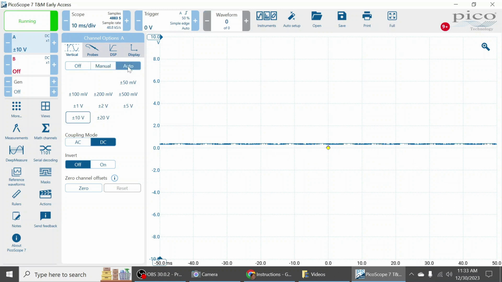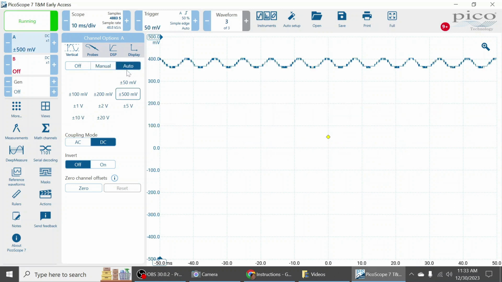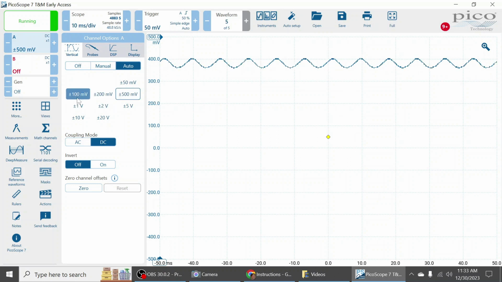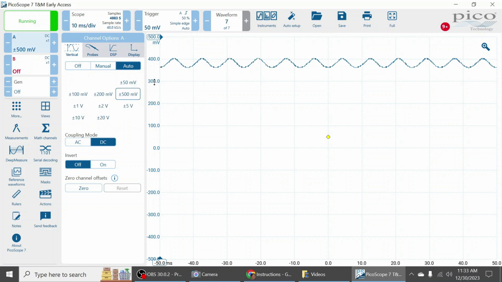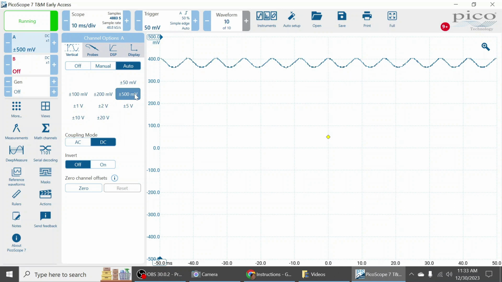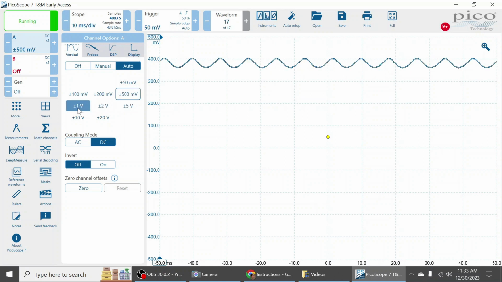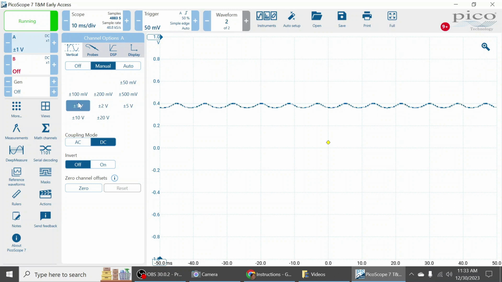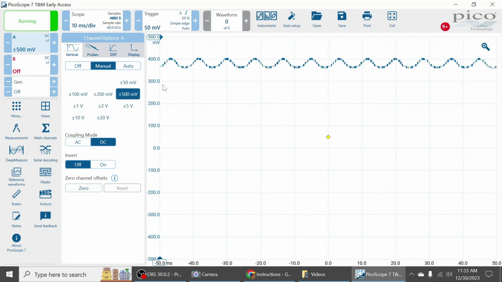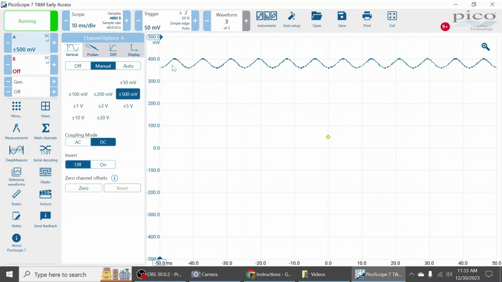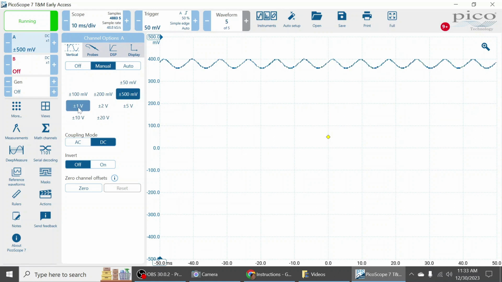They do have an auto setting, which will automatically choose the right voltage for you for this axis. I don't recommend using it. The reason I don't is that when the input changes, and maybe there's more light coming out, it will look like the shape of the graph is changing, and it'll be confusing, and you'll think, oh, there's no flickering happening. But really you just can't see the flickering. It's zoomed out.